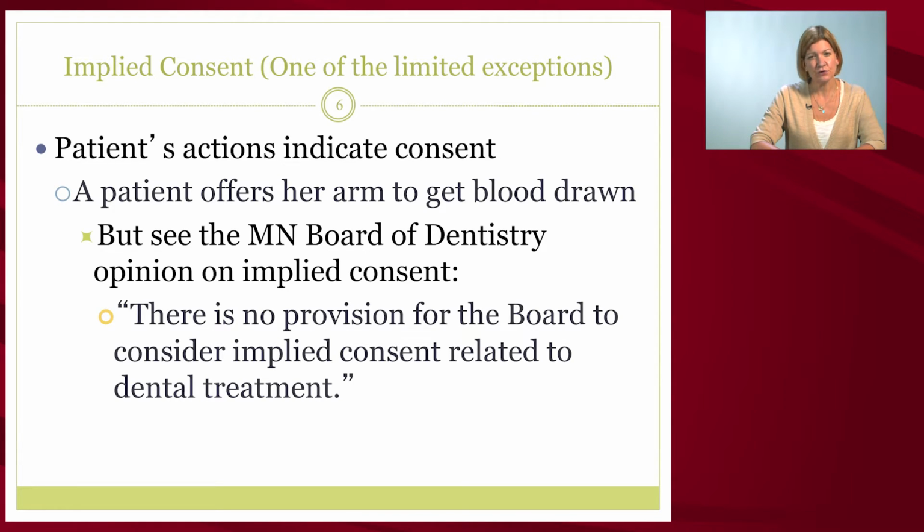That an additional tooth would need to be extracted in the future is not an emergency. The risks of putting a patient under anesthesia do not trump the consent requirement. Therefore, if you find something else to treat while you are in the middle of a dental procedure, leave it. You need consent to do it.